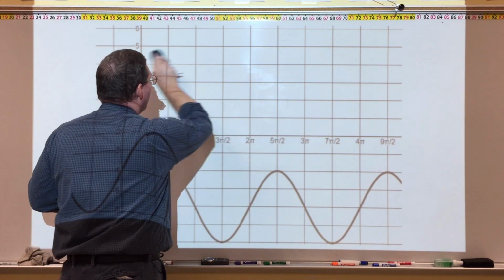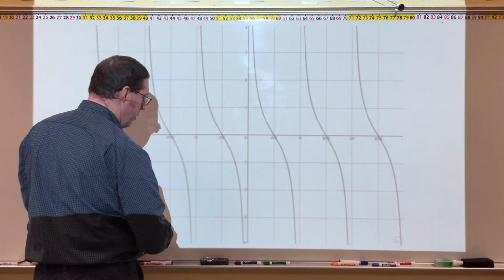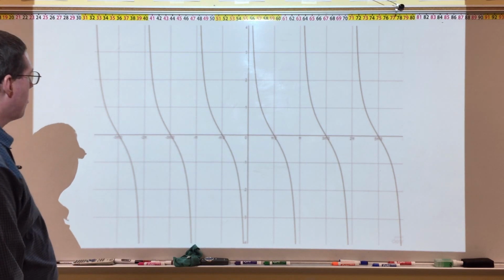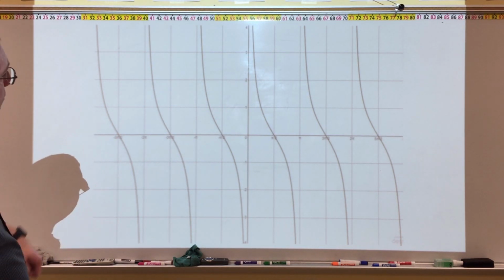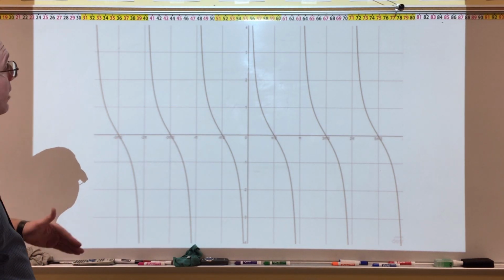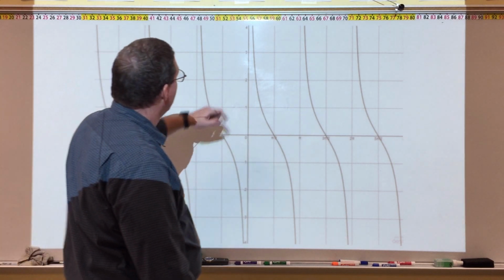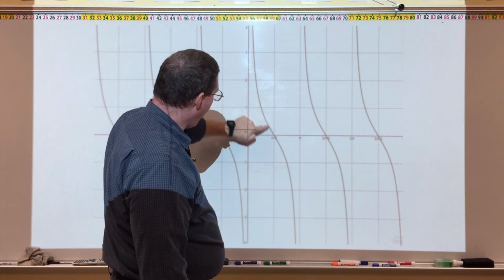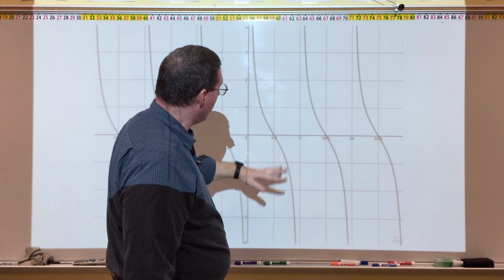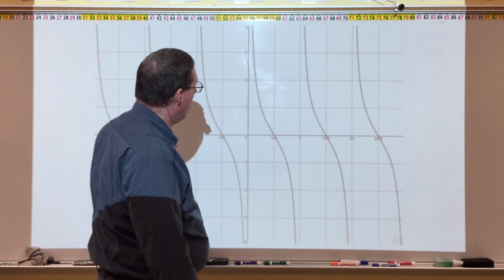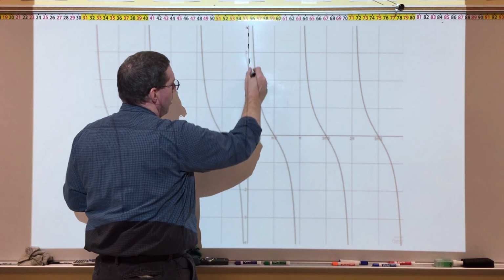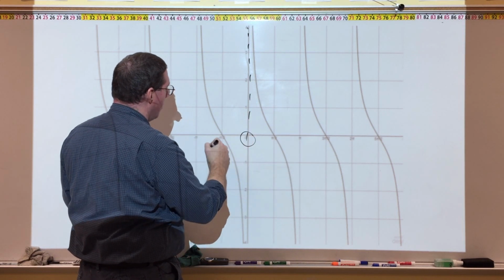All right, last one, number 15. This is not sine or cosine because it's not a wave. This is either tangent or cotangent. And look, it's got to be cotangent because it's got a downward slope, right? On top of it having a downward slope, also look where the vertical asymptote is. The vertical asymptote is at 0.